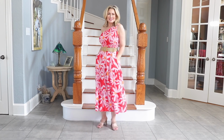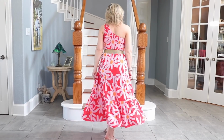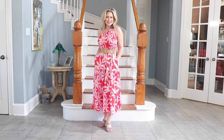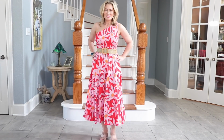If I had to pick a favorite from everything I shared with you today, including the super expensive one from Saks, it would be this dress. And I generally avoid dresses like this because I'm not a fan of strapless bras, I'll admit it. I like a strapless dress that's tight enough that you can just wear the little nipple covers and get away with not wearing any bra at all. But this dress, you gotta do something. So I wore the Soma strapless bra. This does come in other patterns and colors, but I love pink and red together.